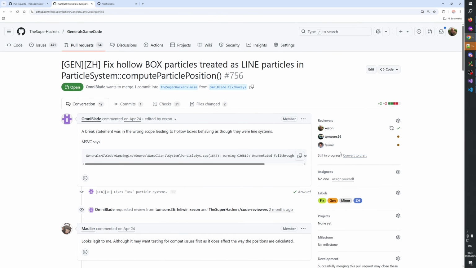I think we can merge this guy. Fix hollow box particles treated as line particles.